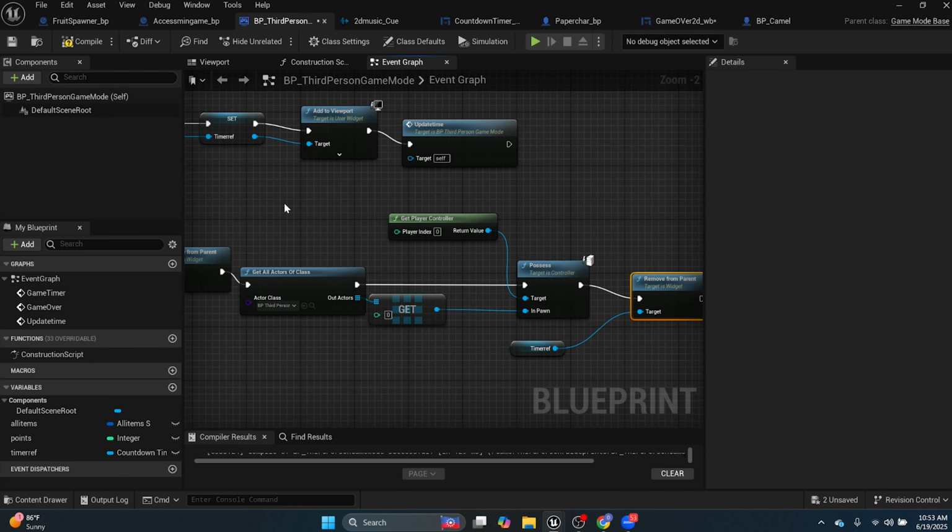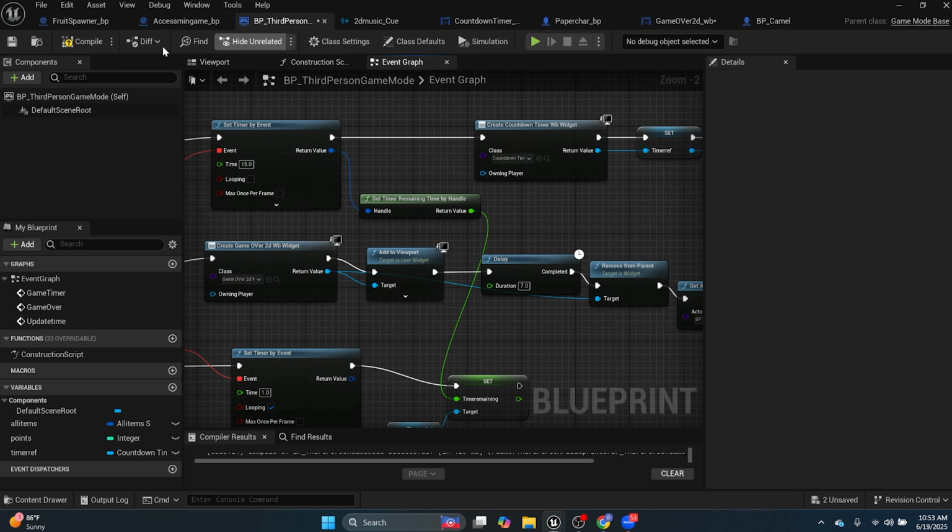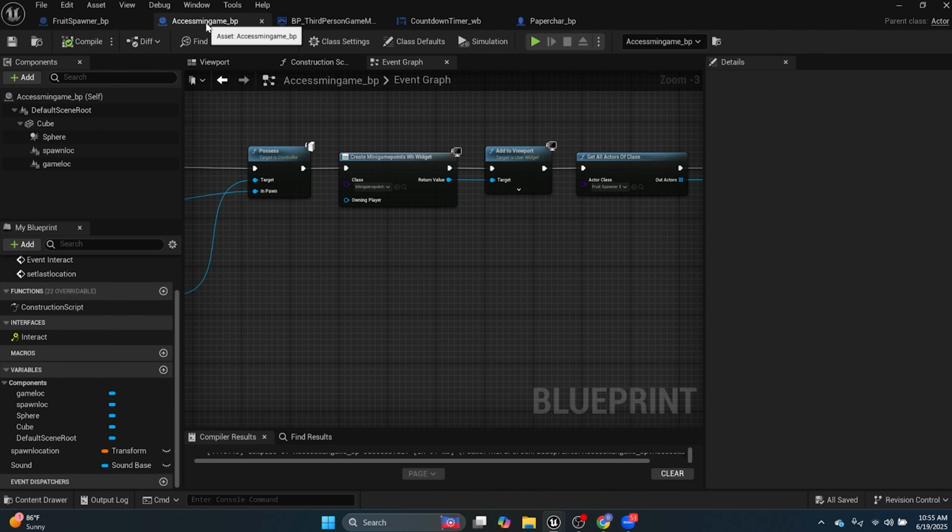And another thing is we have to get that audio that we started up. If you can remember, we put ours into the access mini game, and we need to turn that audio off.